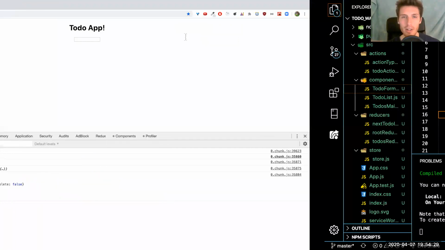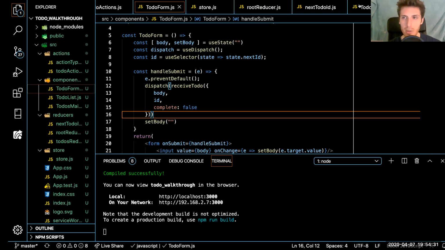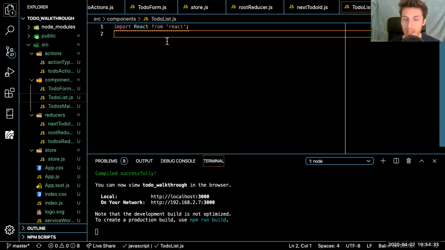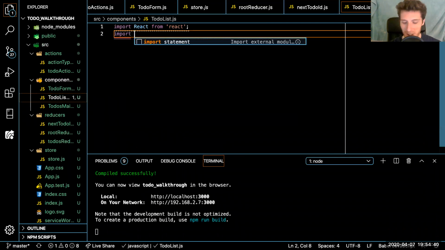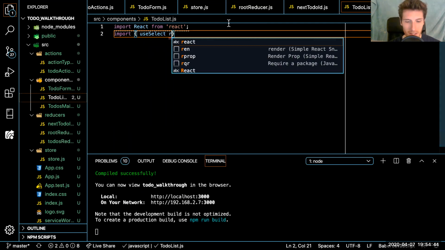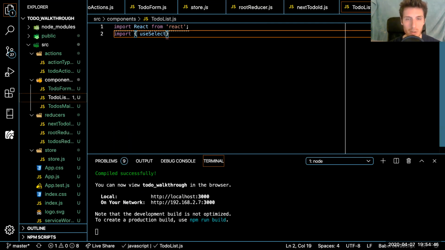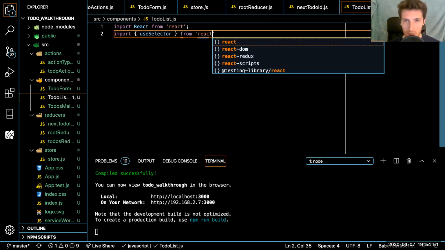But if we're just going to list down our to-dos, I think we will need to access our store, but we're only going to need the to-dos. So let's go ahead and import our useSelector from React Redux.